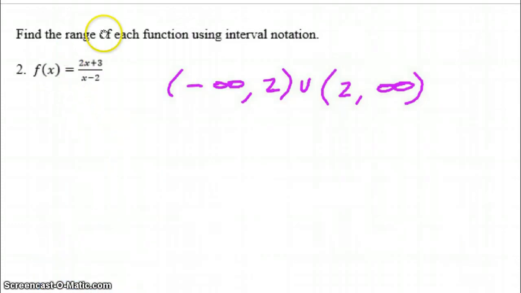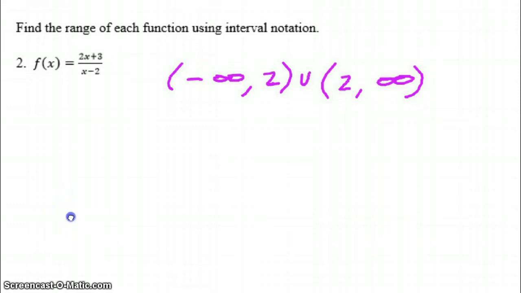Okay, so our next problem is literally just the opposite of domain. We're trying to figure out all the legitimate y values. What are all the y values? And I will let you use a calculator to solve this question, but you should know that you do have some tools to graph this, and so you should know a few things.